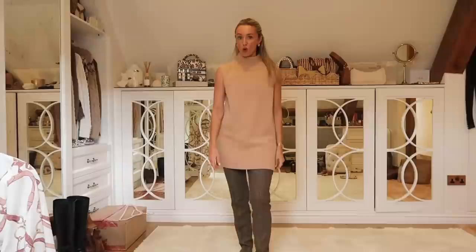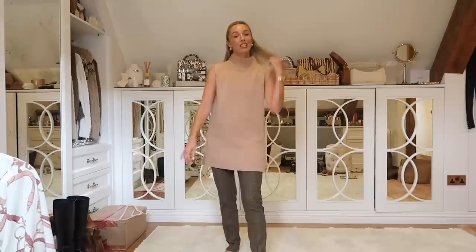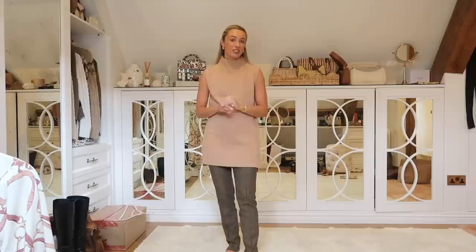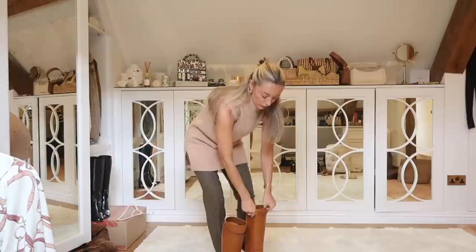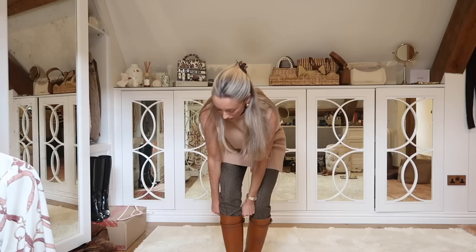They're a little bit too long for me. I don't know how I would style these, and I'm not sure that I would do on a regular basis, so I'm going to send these back, added in with the fact that they're a bit itchy. But yeah, let me know how you would style something like this, because they're a nice fit. They are a nice fit. I am begrudged to send them back because the fit is so lovely. I mean, what about something like this for, again, just a countryside frolicking activity day? No, I just think that looks kind of weird. Not sold on the trousers.